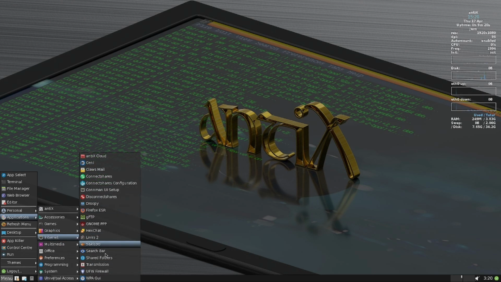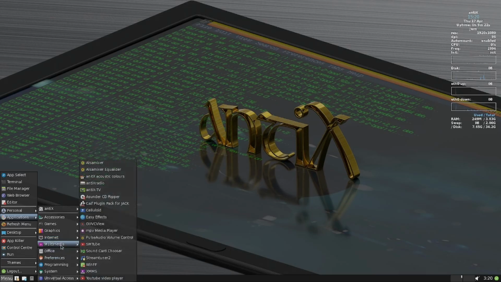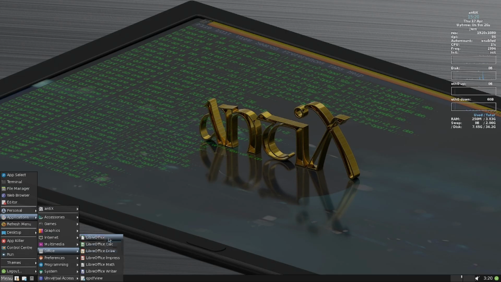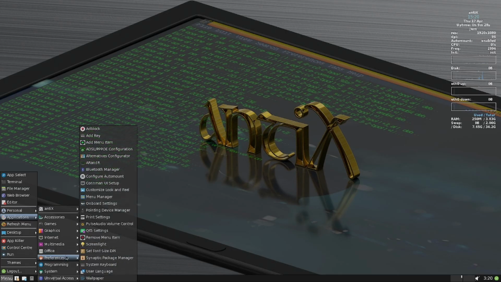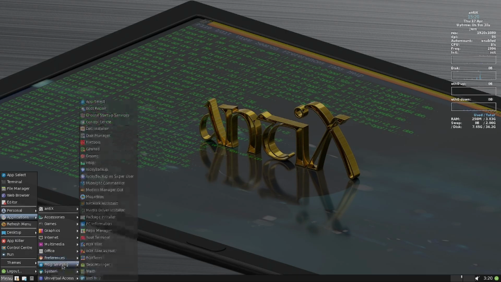Internet section, everything is the same. In multimedia also everything is the same. In Office you get LibreOffice Suite and the QPDF Viewer. Preferences, you can see the same order of applications as in IceWM and Fluxbox. In programming, 3 applications. In system, you can see the same order of applications, the same number of applications. Now here we will try out the Edge top.